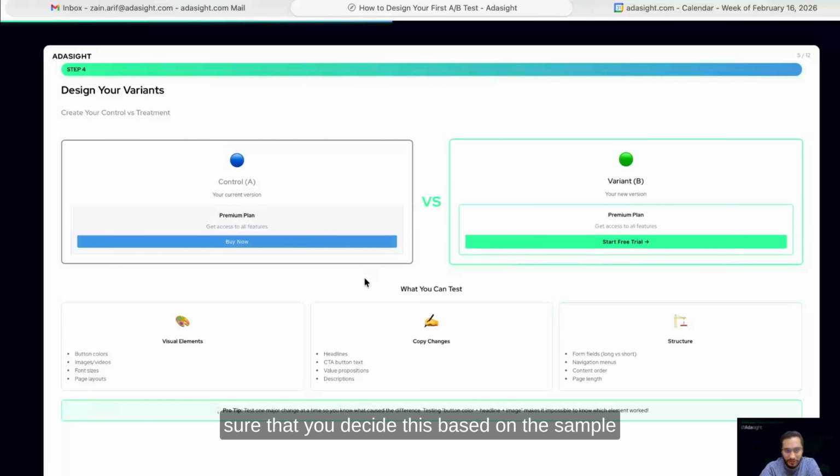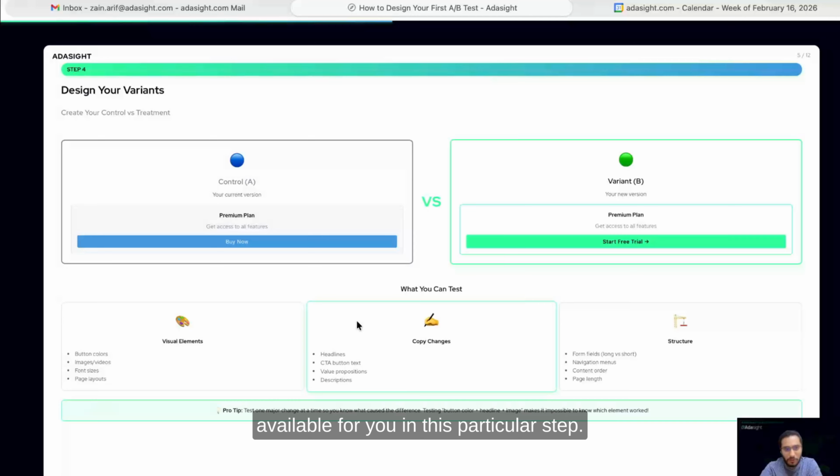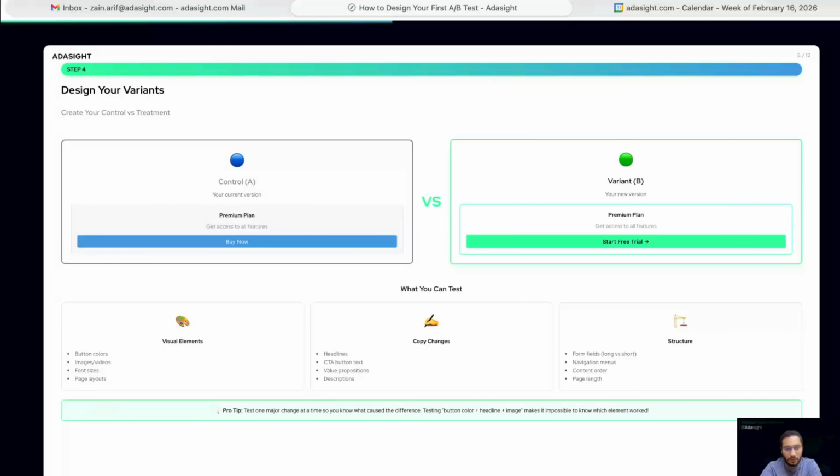Make sure that you decide this based on the sample size or the traffic that you have, and make sure that you have the relevant variants available in this particular step. The variants could be different colors, different layouts, different copy changes, different structure, and it can get very complex. But for beginners, or just for the basis of designing your experiment, we're taking the example of two variants where the split is going to be 50-50.